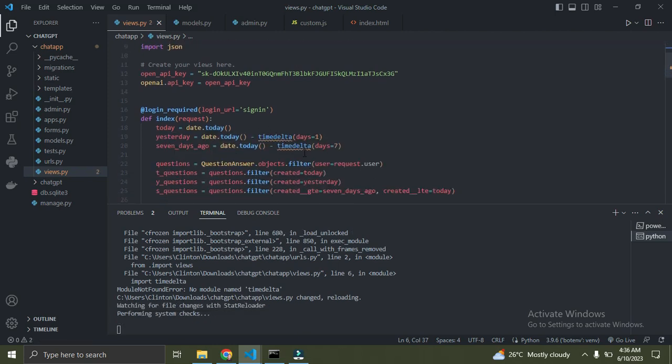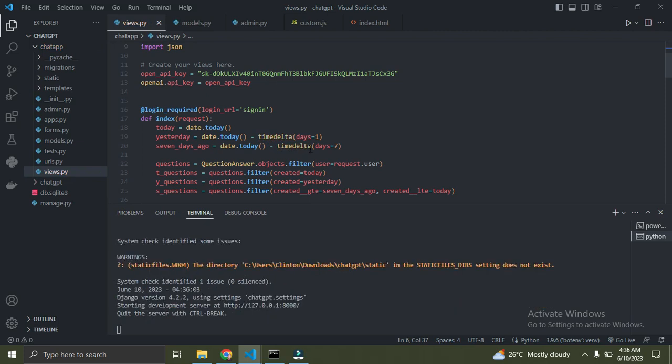So right now, I want to be able to get user searches based on a day ago, 2 days ago, 3 days ago, when they made these searches. See, right now, I've gotten today's, this is yesterday's, this is 7 days ago. I want to filter each user's searches based on the days.